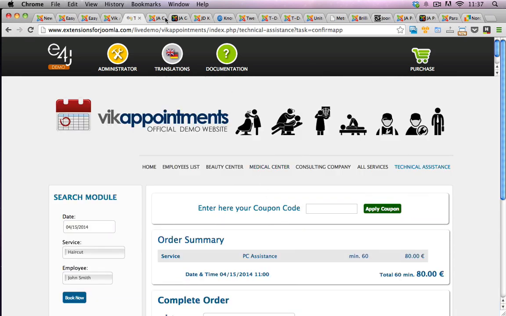So it's a really nice quick way to do appointment booking for any of these types of services here that you can see here. Employee list, beauty, medical consultation, and anything else you can think of. Maybe rental bookings or car bookings or lease or hire, anything around that respect. So it's quite a great component, and I'm looking forward to actually getting my hands on that one and playing around with it a little bit more as well.